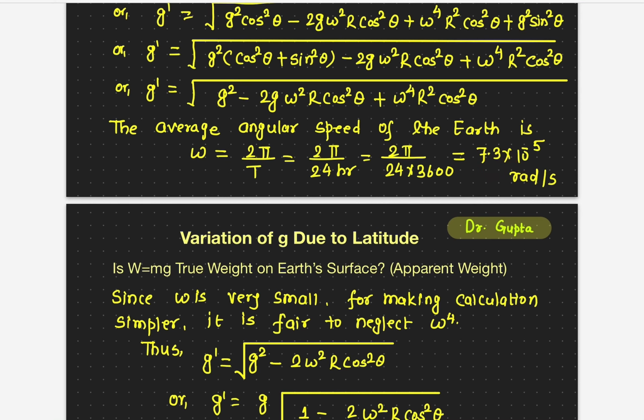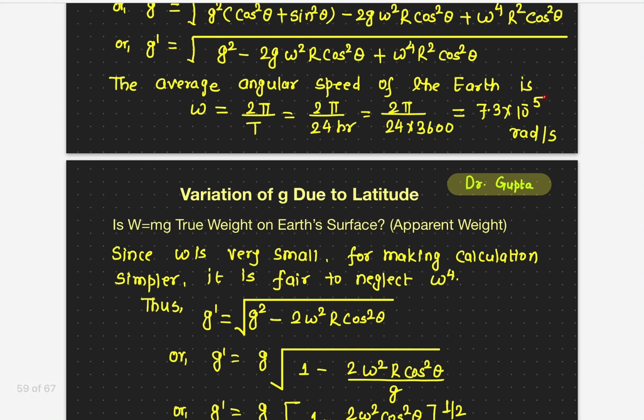Okay. So now omega is very tiny, 10 to the negative 5. That means if you take the value of omega to the power 4, you will get a very, very tiny number. So just do the math yourself. 7.3 times 10 to the negative 4, and if you take the power 4, you will get something on the order of 10 to the negative 20, which is extremely, extremely small. So this term, omega to the power 4, will be very, very close to 0, almost 0. So we can simply ignore these terms.